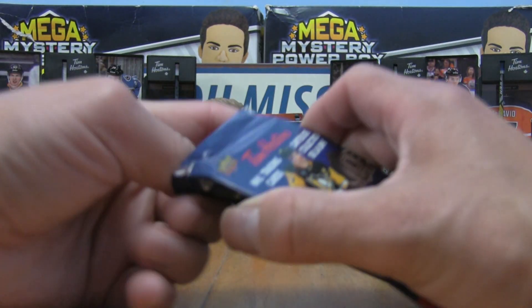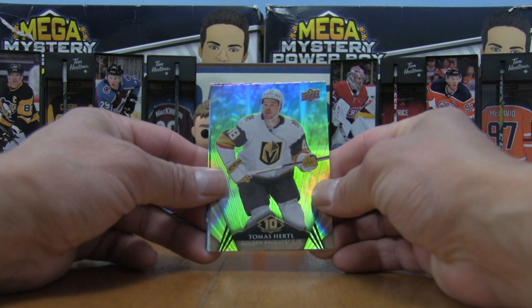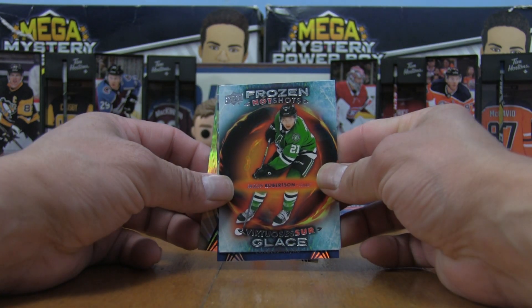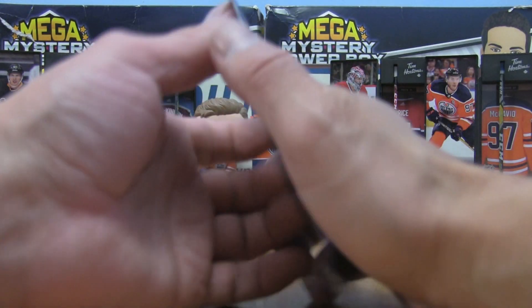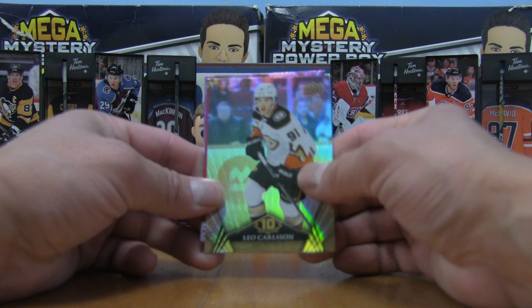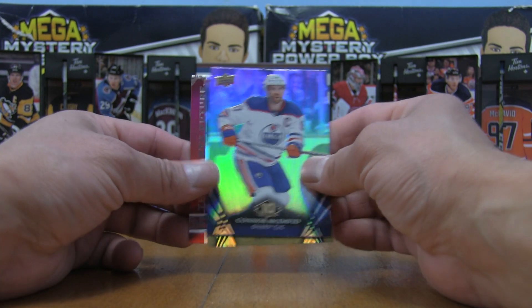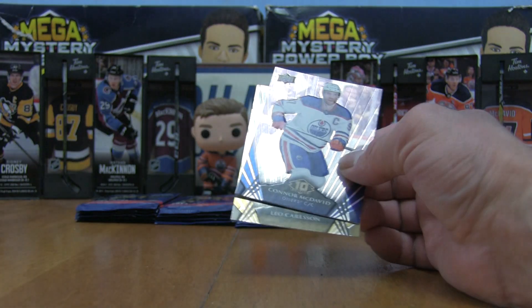Making good headway — we've got a Jason Robertson Frozen Hot Shots there. Base cards are pretty solid with a lot of foil action. Connor McDavid — why not showcase McJesus? And behind McDavid we've got a rat sighting — Brad Marchand of the Boston Bruins comes out to play. McDavid says no way!